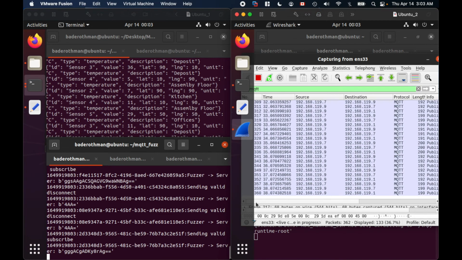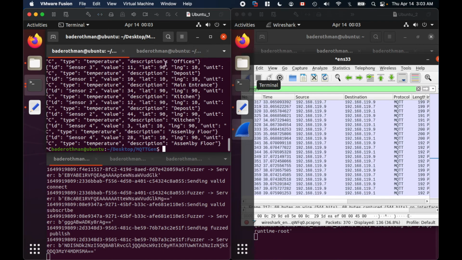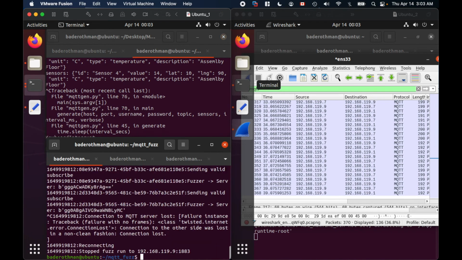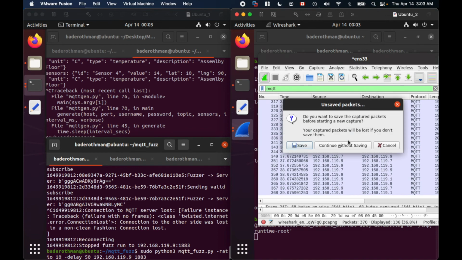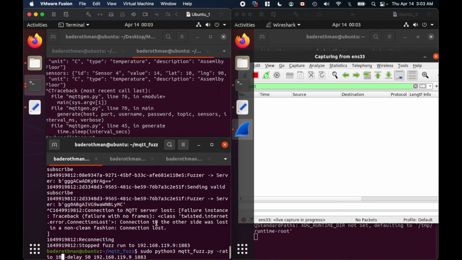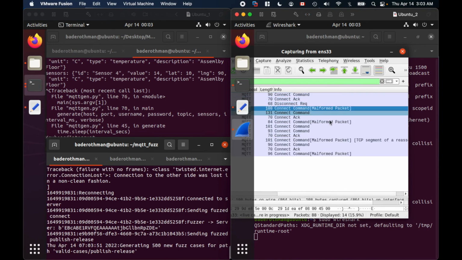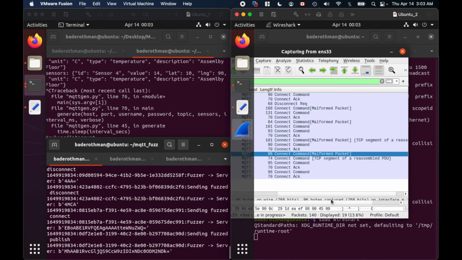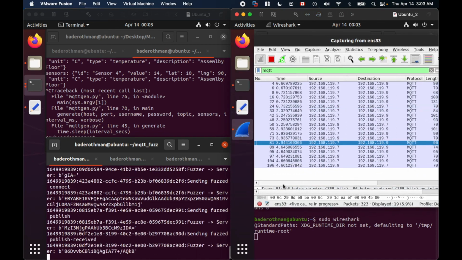Now we can do further testing. We can turn off the MQTT generator, and we can turn on the MQTT fuzzer. We can choose the delay to be equal to 50, and we can choose the ratio to be 10, which means all the packets that are being sent are now malformed, and we can check that this is working properly. Every packet being sent now is a malformed packet. This can help us detect any vulnerabilities in the broker. This can enhance security in the future.